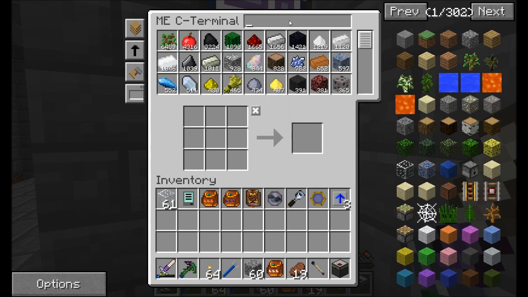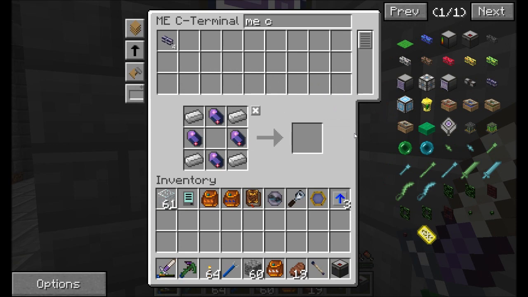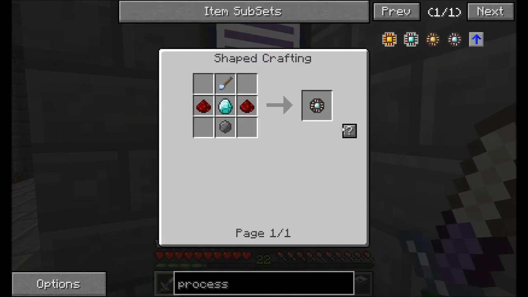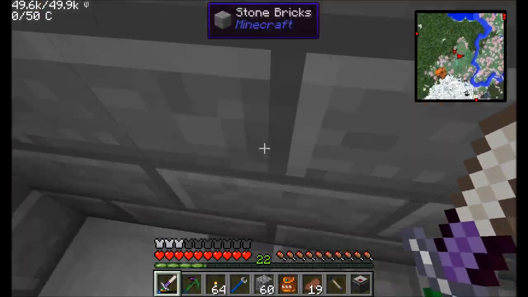Awesome. I'm going to want an ME controller, because remember, every network needs a controller. Oh, of course, I don't have any diamonds. Yeah, let's see. Processor. I don't think I have diamonds. Yeah, I definitely don't. All right, so let's run our quarry for a little bit.